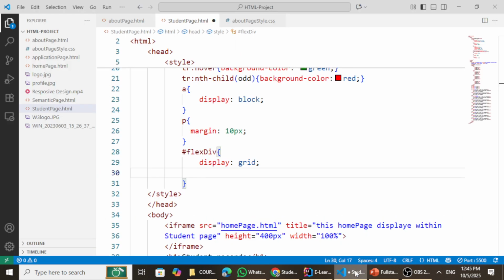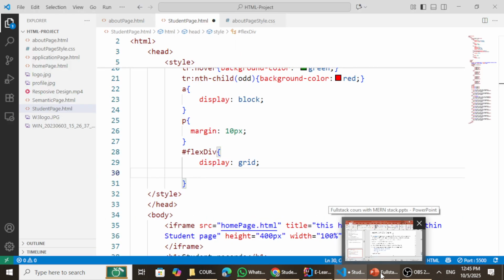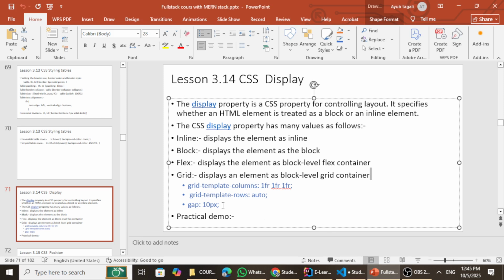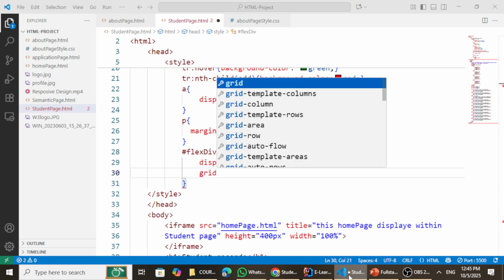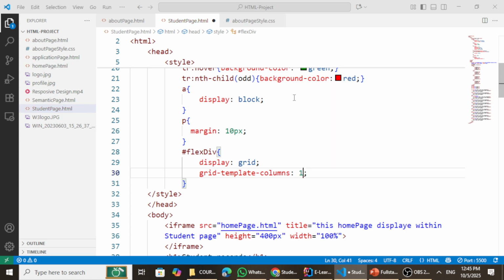So I'm going over here, and now I'm going to give the number of columns and then give the number of rows to be automatic, and then also the gaps between the columns. So I'm going to say grid template columns, and I'm going to specify 1 FR, 1 FR, and 1 FR.